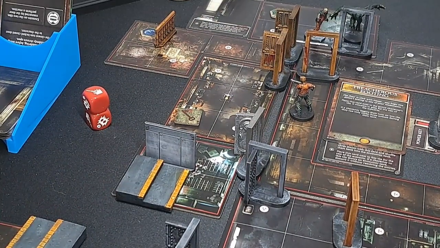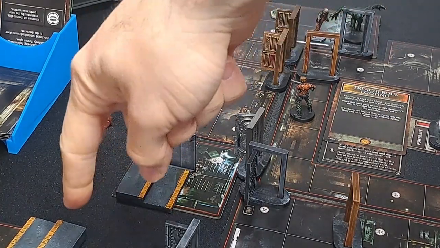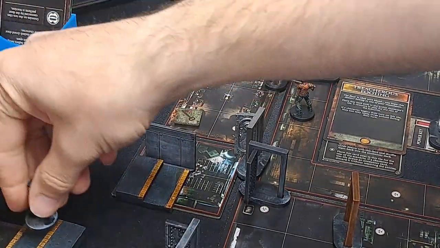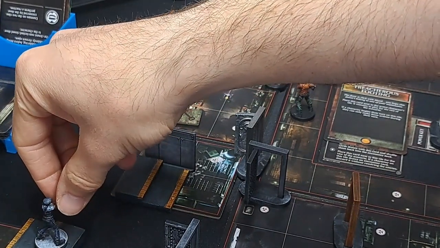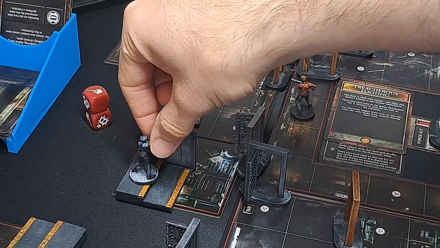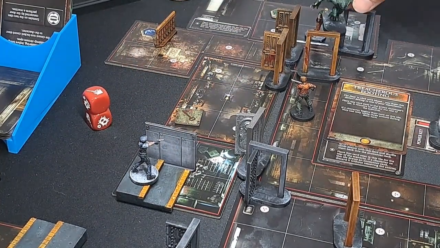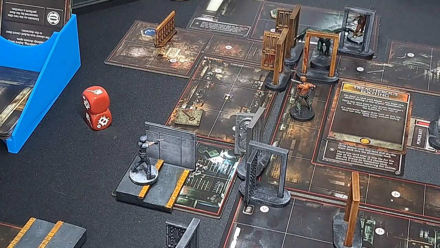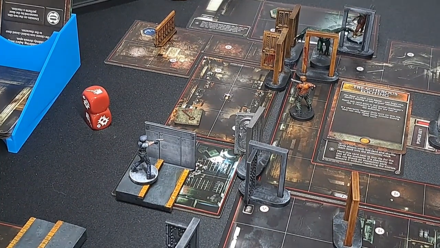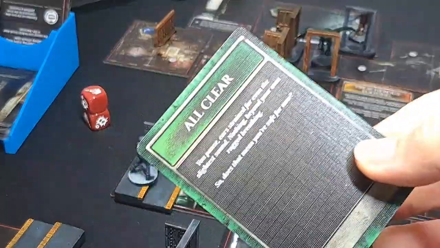Never mind. It is Jill's turn. Jill's just down here. She's going to end up. I want to leave there. 1, 2, 3, 4. I think that'll be okay. The hunter's going to react to here. Zombie will react to there. And then it's Richard's turn. Sorry, attention card. All clear.